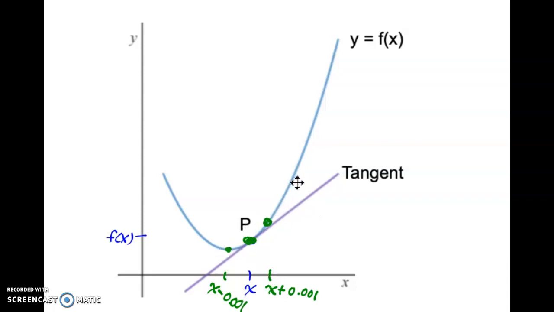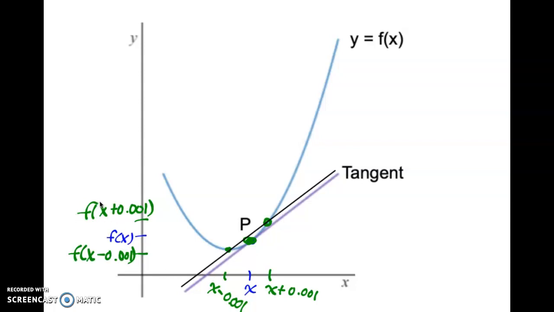And using those 2 points, I'm going to be able to find the slope of the line that passes through those 2 points. So here I've drawn in black the line that passes through my 2 green points. And you can see that the line that passes through those points is pretty much parallel to the tangent line. So that means that they would have the same slope, or roughly the same slope. Remember, this is an estimation. So by finding the slope between my 2 new green points, i.e. my centered interval, then I can actually approximate the slope of that tangent line.